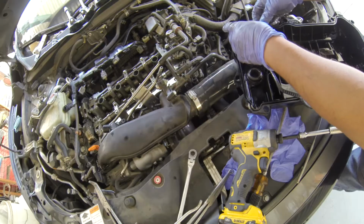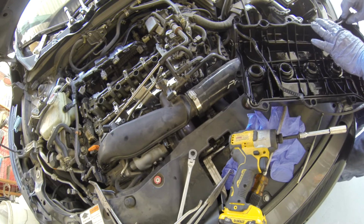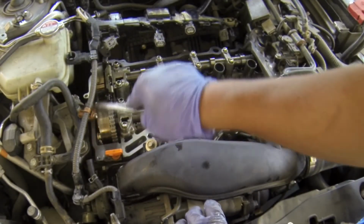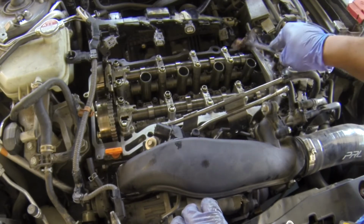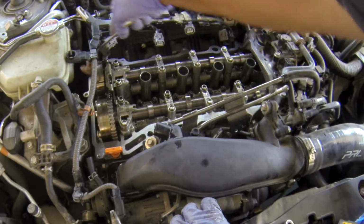Alright, so now to put the new ones in. This is self-explanatory, so you don't have to watch this right here. You can skip this. And this is an OEM part from Honda. Make sure to spray some carb cleaner to here, and then clean the top of where the valve cover's gasket is sitting. Okay, make sure it's cleaned really good to make sure there's no oil, and let it dry before you put in the gasket.